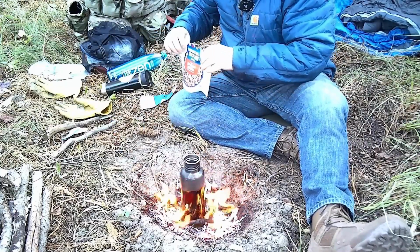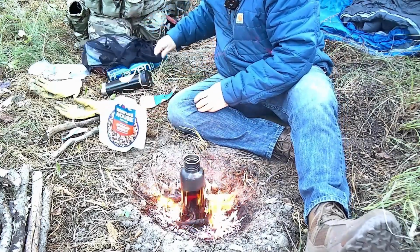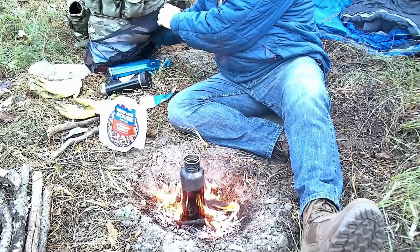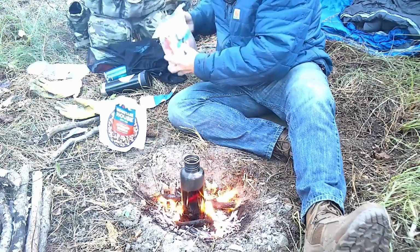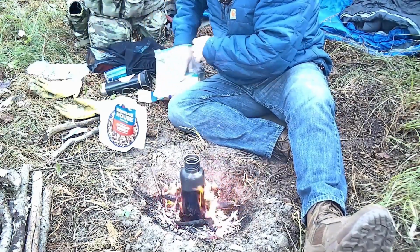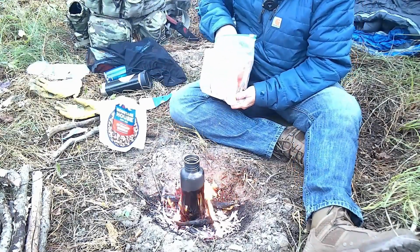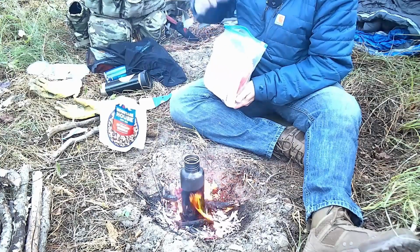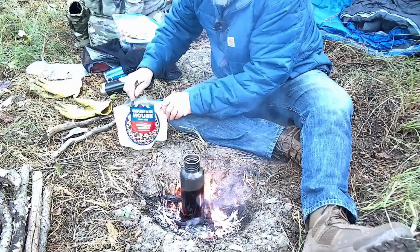And what's it say? Actually, I think it says mix it and then close it. That's right, I've opened a few of these. Still going to need... See, this is why I put the spoon in the bag, so that I can find it. All right, we're going to mix it up.